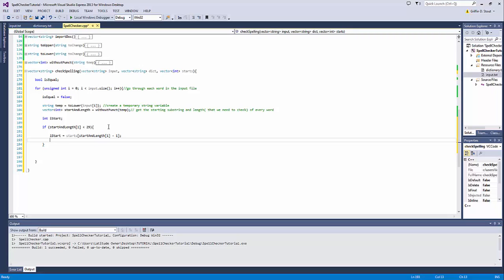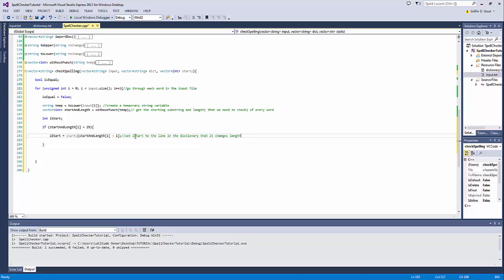So we will create a comment here that says set iStart to the line in the dictionary that it changes lengths.